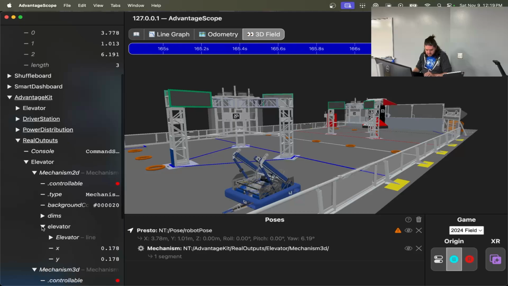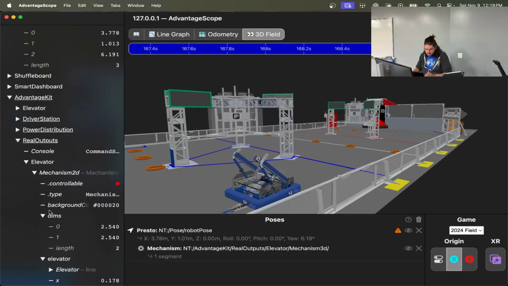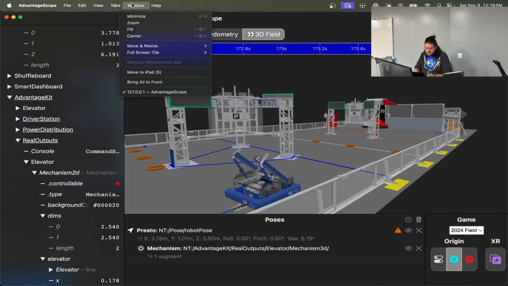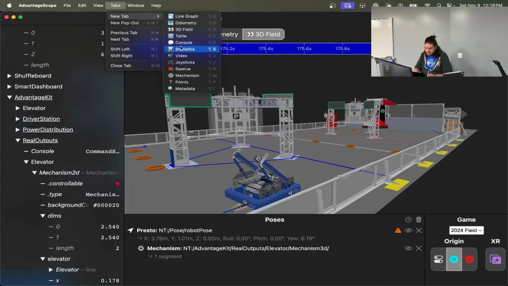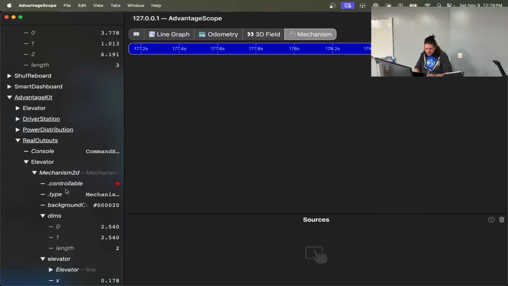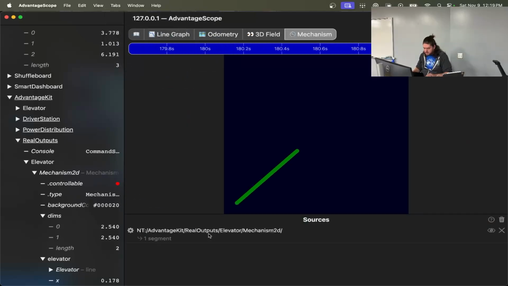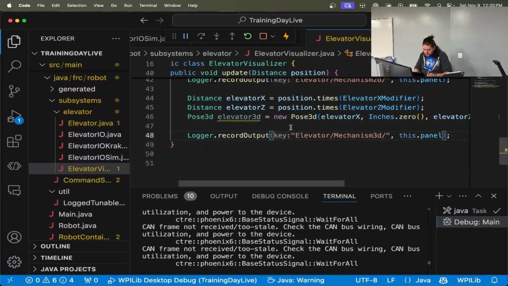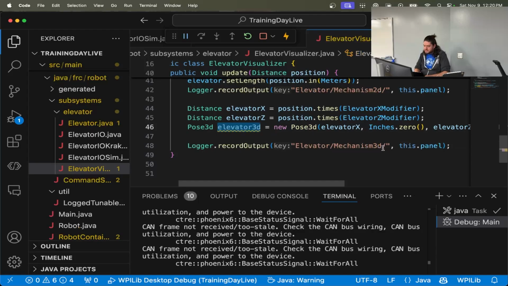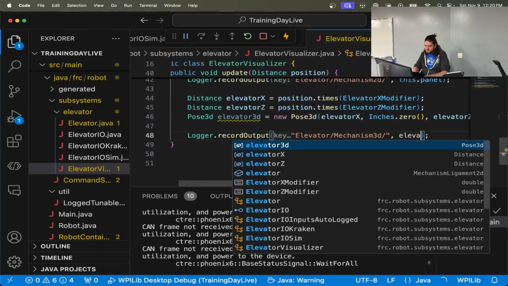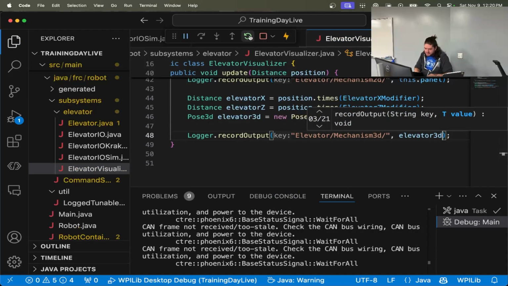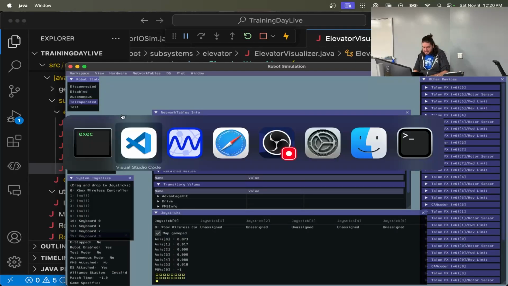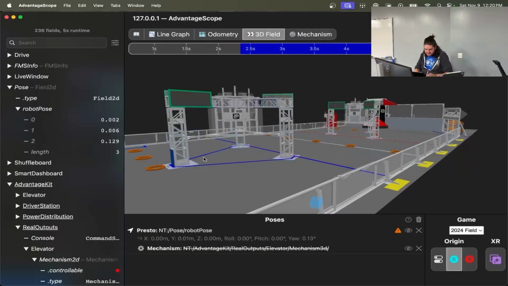Clearly I did not. Let me double check. Tabs. Let me get a mechanism tab. This is why we have this sim here. And if I take the 2D version of this elevator, okay, so it's working over here. Yep, something wrong over here. Oh, I never did anything with this. See? Love it. These are the kind of bugs that you're always going to have. Yeah, it's fine. We're doing it live. And this is what makes this fun.